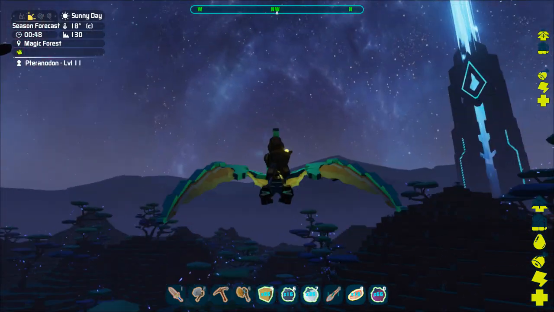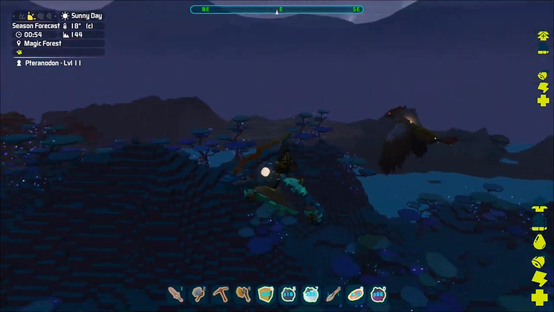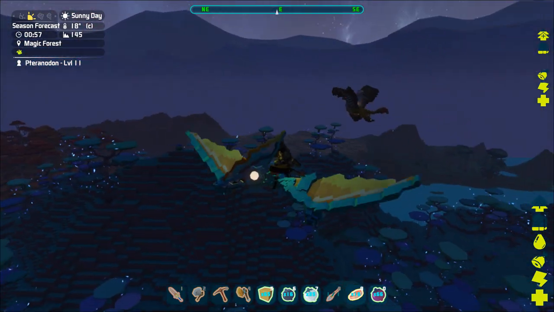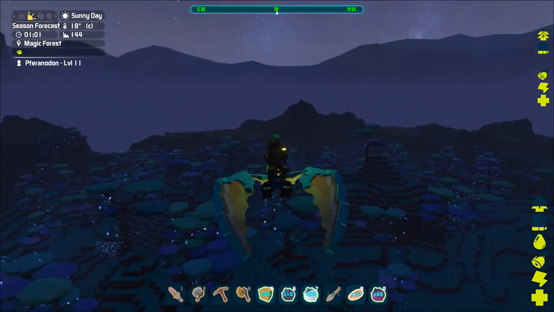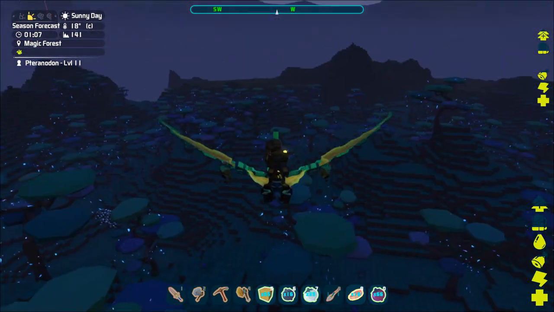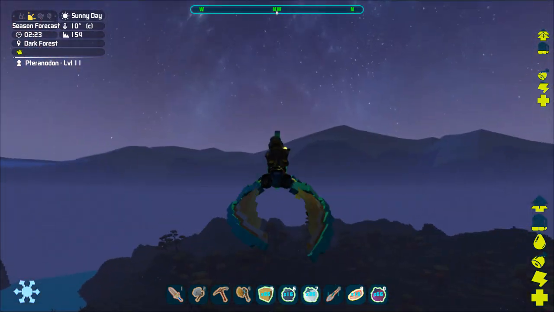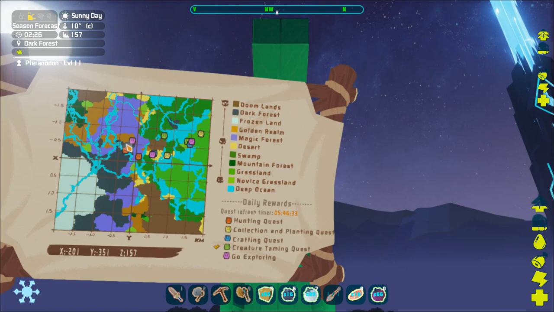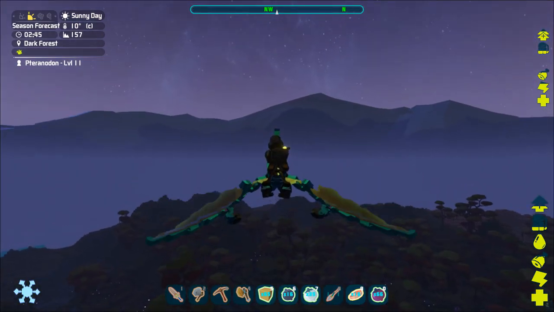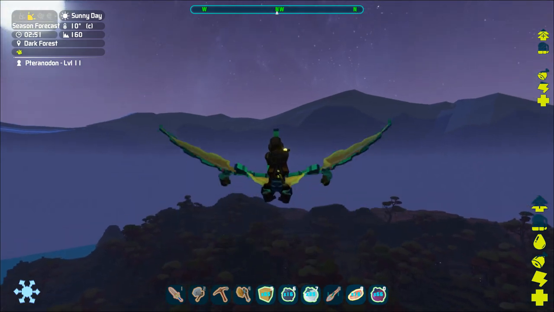Oh my god, what is that? A griffin? Is that aggressive? Please don't be an aggressive griffin. What? Look at that. Magic forest. This is so cool. No, wait, this isn't the golden forest. At least on the map, it looks like the dark forest. Wait, then what does the golden forest look like? This doesn't look like a dark forest at all.